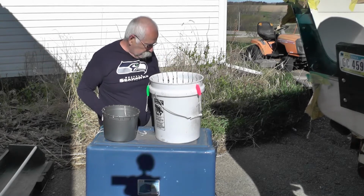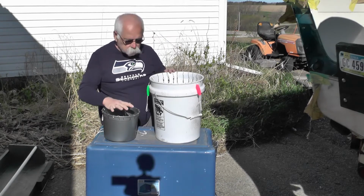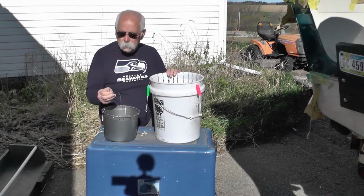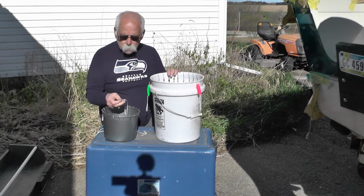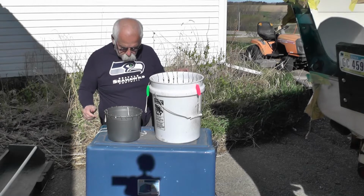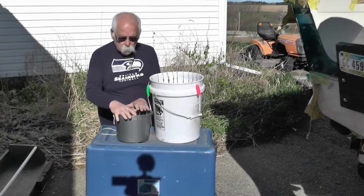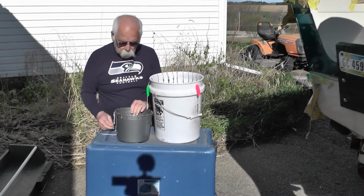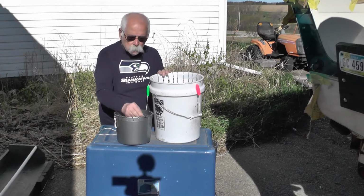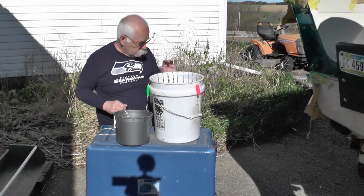And then we covered the organization. This is how we keep them organized. Another question was, do we remove the hooks from year to year or after use? And the word is no, we don't, mainly because we're able to keep them secure in its own little basket here on the bucket. This here is another one, not even a 15 hooker. This one we were using to catch big flatheads, and it did pretty good.